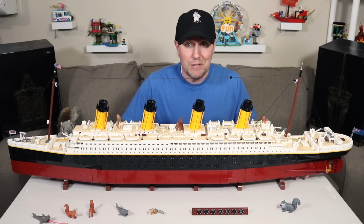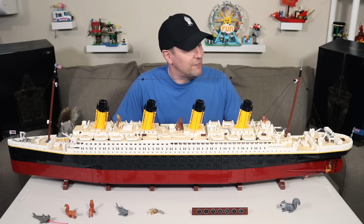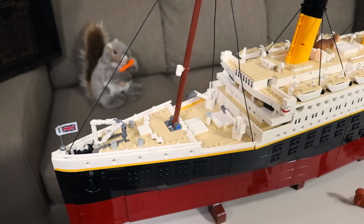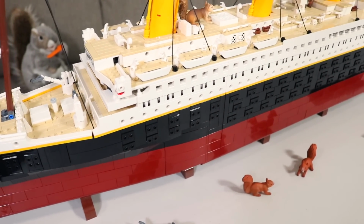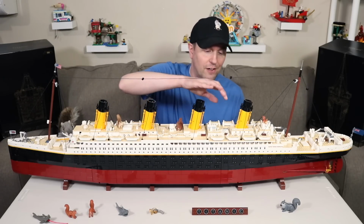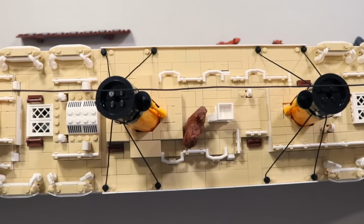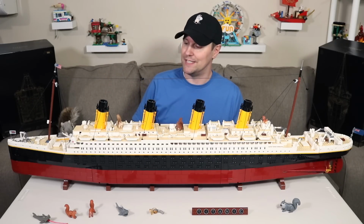There's a little bit too much to call out, but here are some of my most favorite details of this boat. I absolutely loved building the 4 funnels or smokestacks up on the top deck here. The yellow-orange on them is so vibrant, and then they're hooked down by these guide wires. They look stunning. I found all these little chair details on the deck to be pretty charming and an interesting build as they reverse the direction of the brick and snap down into the Titanic.